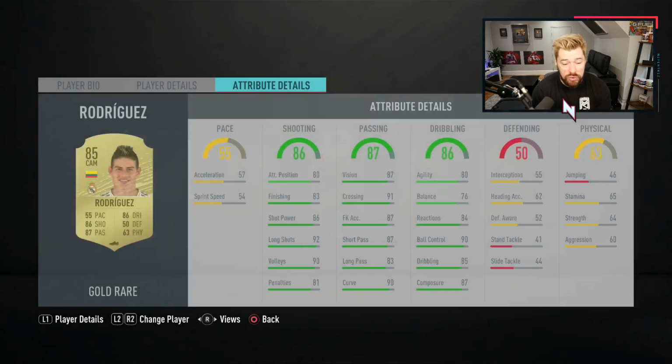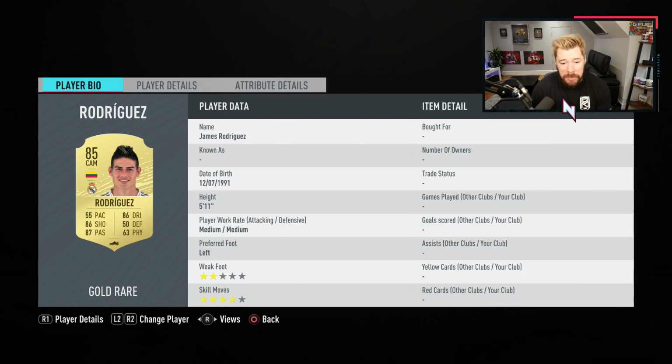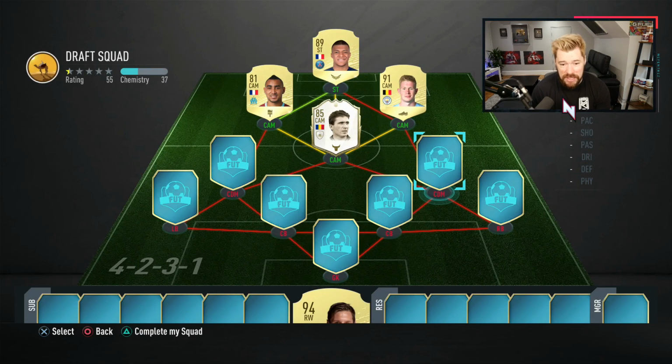Could go with James Rodriguez. I actually really like James Rodriguez's in-game stats. His dribbling, passing, and shooting is brilliant. Yes, he's a little bit slow. But for me, the biggest problem is that stamina and that 2-star weak foot. Everything else about him is good. We are going to take Kevin De Bruyne with a basic chem style there.